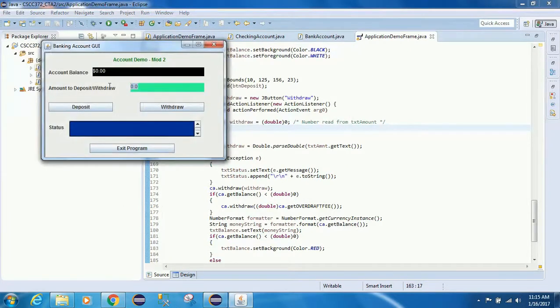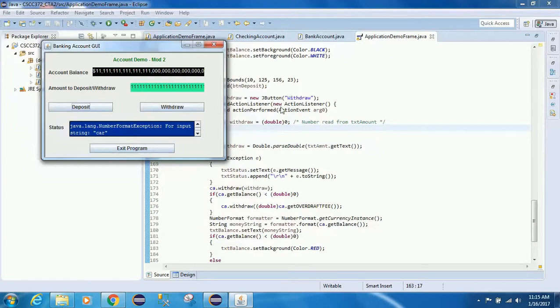So if I put in car and then withdraw, you'll see the number format exception. Okay, all right. So we can erase this and we can put in $100 withdraw. Okay, and then deposit, deposit, withdraw, withdraw, deposit. So let's see. What happens if we attempt to put in a bad number, say a number like this? Okay, it actually handles it since it's a double. Okay, so that works.